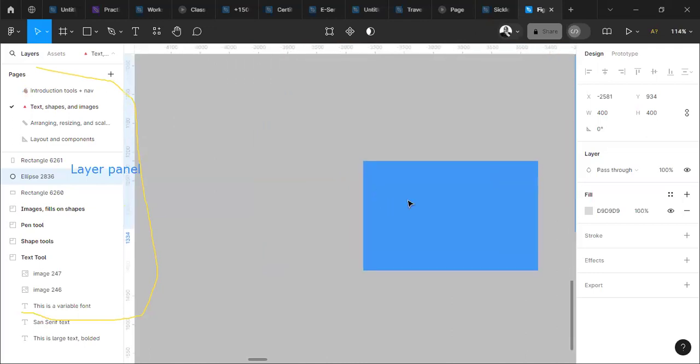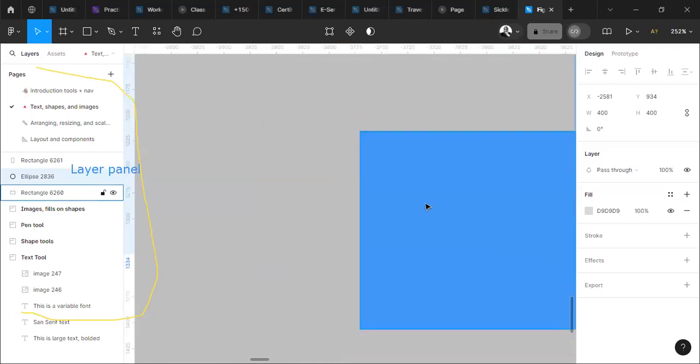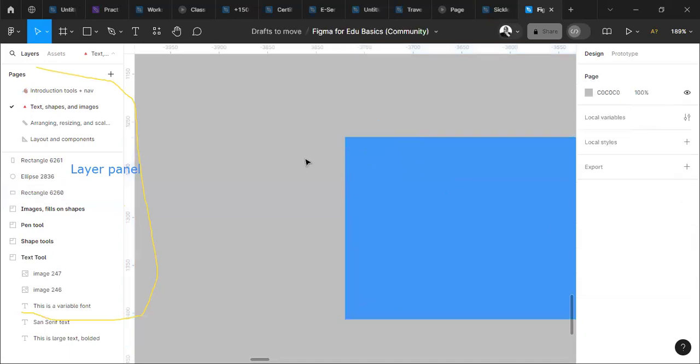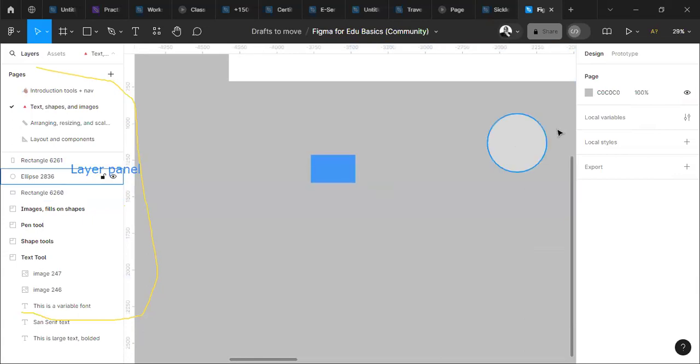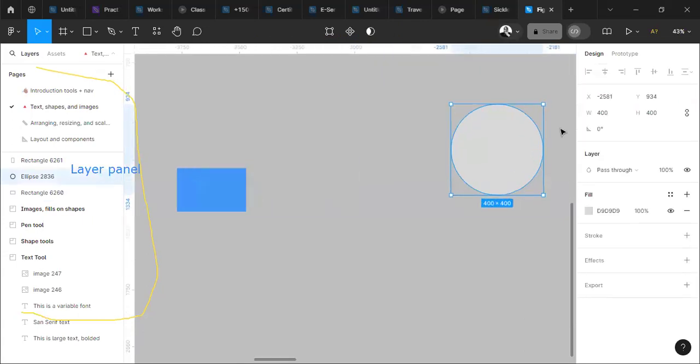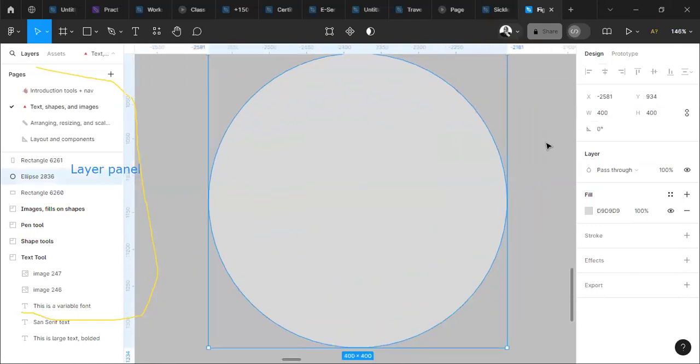Let me show you this also. Let me select it. You see, we have it here also. It means we can further edit this. We can add radius to this. As soon as I hover over it, it's showing radius 0. And I can use that to change my corner radius or reduce my corner radius. So back to the circle I was about to edit initially. Zoom in, zoom in, zoom in.